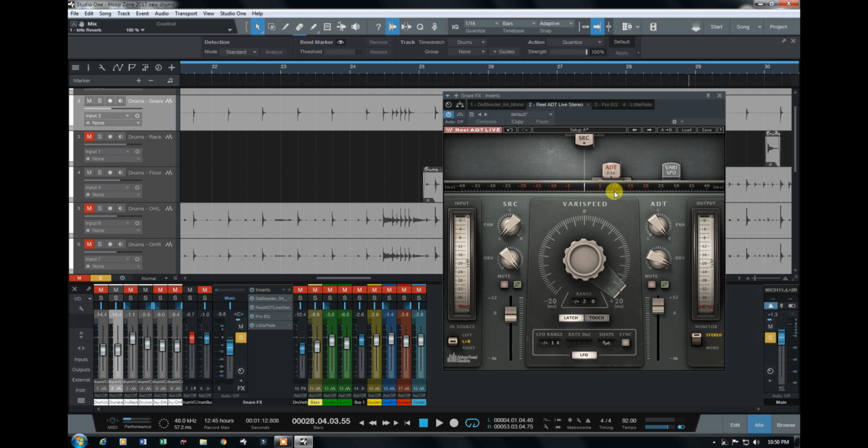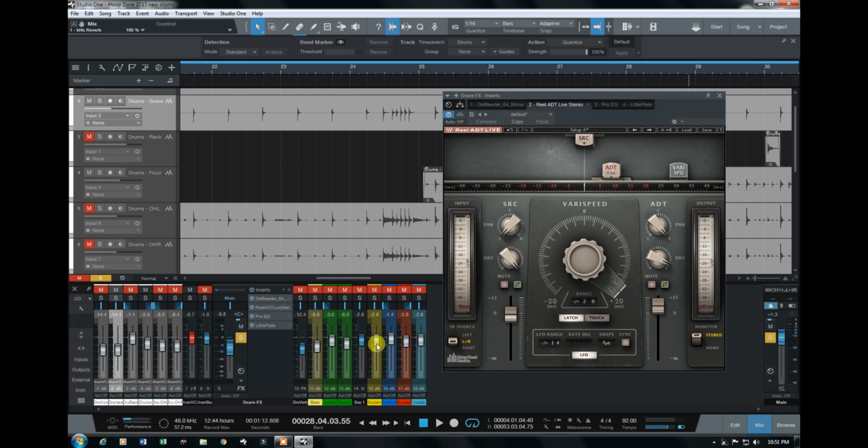Essentially what this is doing is giving us a very quick slapback delay with a little bit of LFO, or low frequency oscillation, going on. So mixed back in with the original snare track and the rest of the kit, it creates the illusion that you're actually in the room with the snare drum and you're hearing it coming from all around you. It suddenly sounds a little bit more alive.